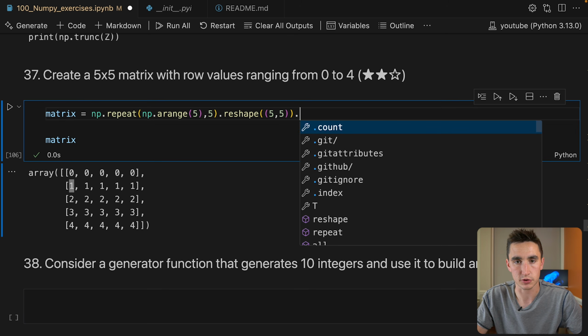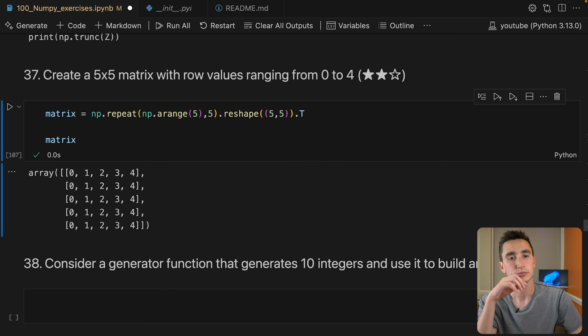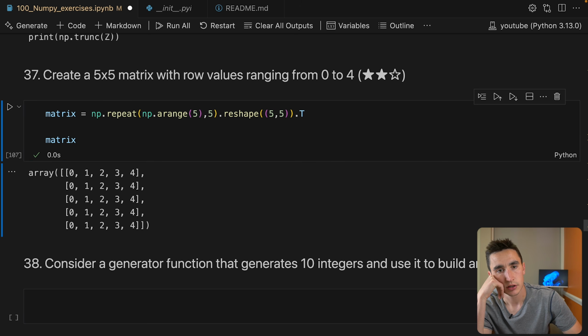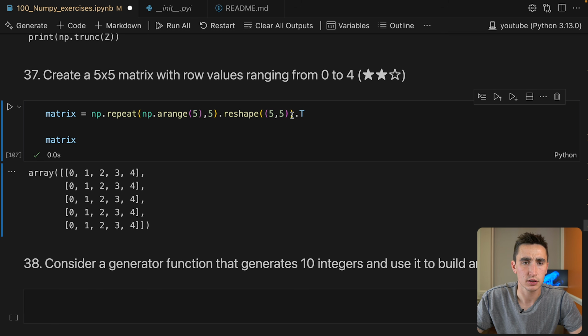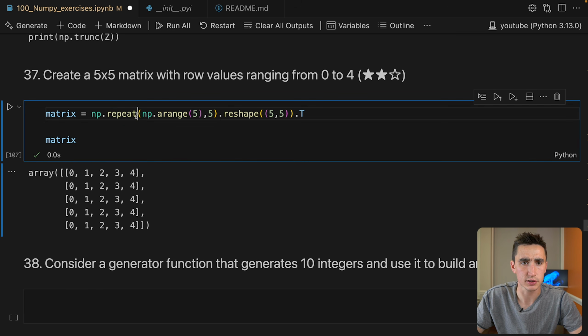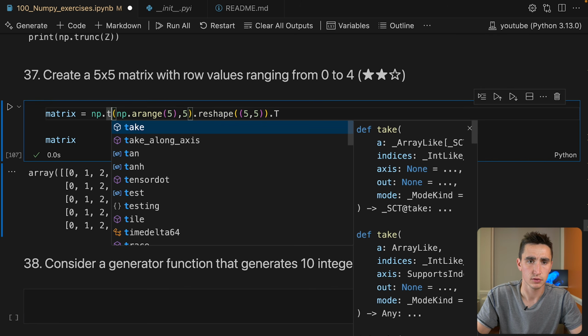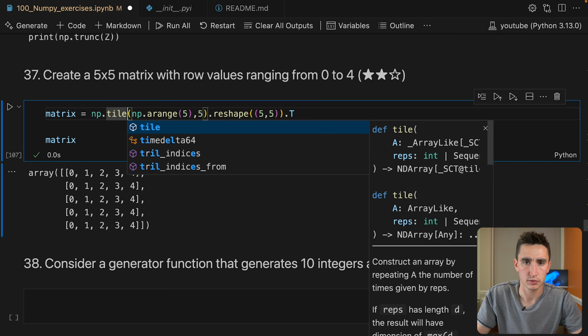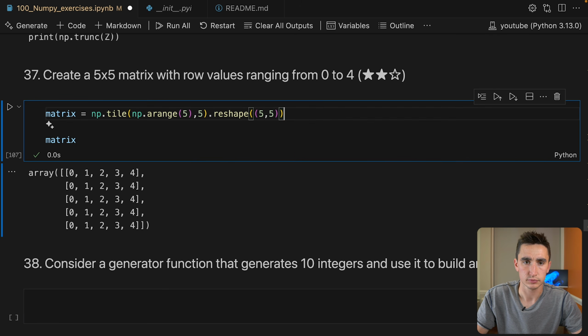So that's why this transpose works. I'm trying to think if there's any other ways. I mean, couldn't I just tile it too? Yeah, tiling works as well.